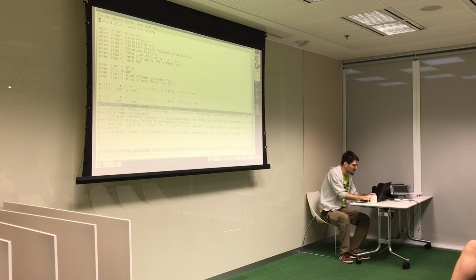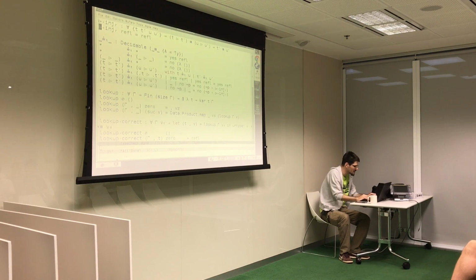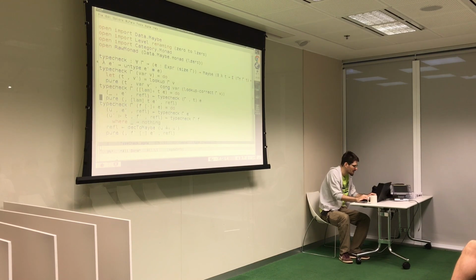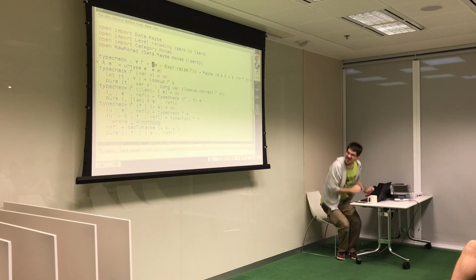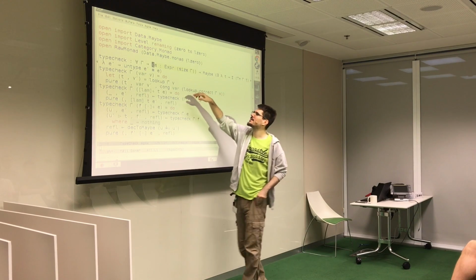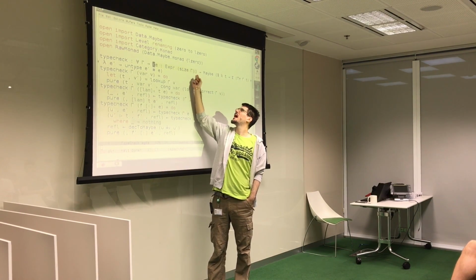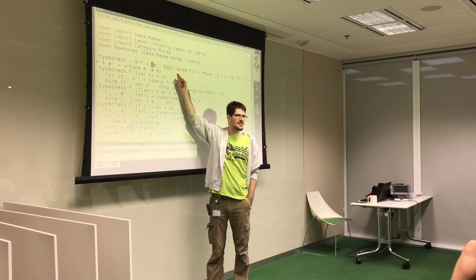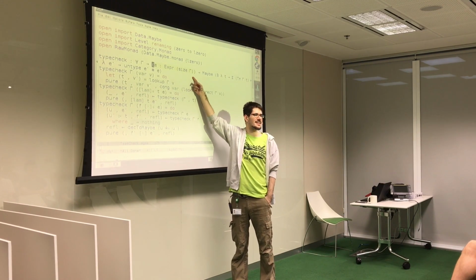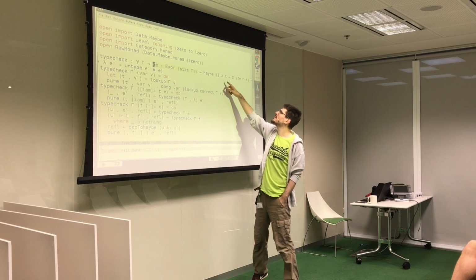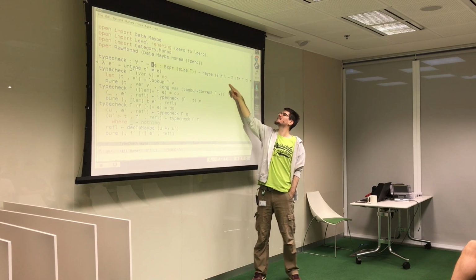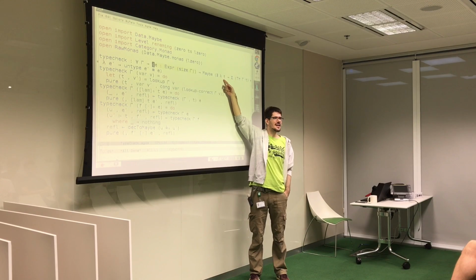So this example is just a toy type checker for STLC. All it does is, given a scope-checked expression with as many variables as the size of my context, it will give me maybe a type.